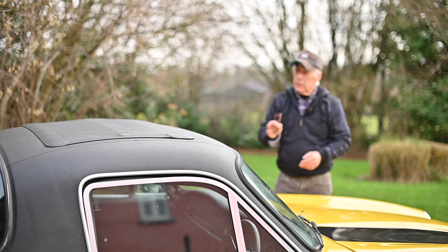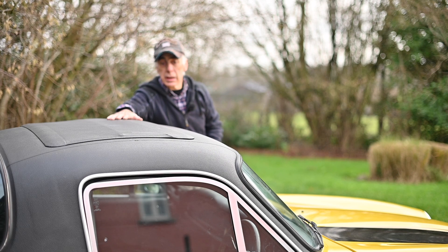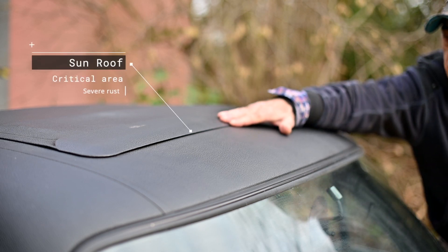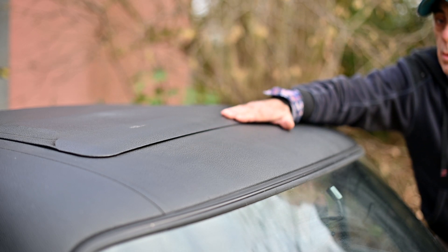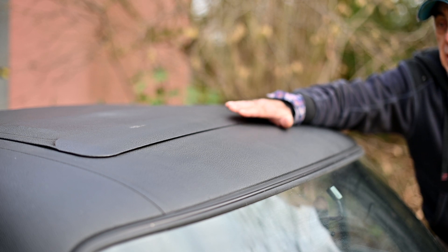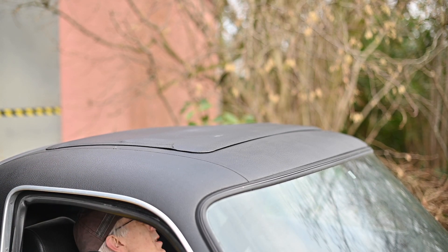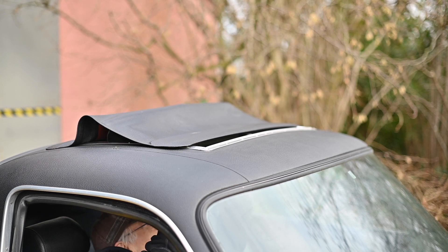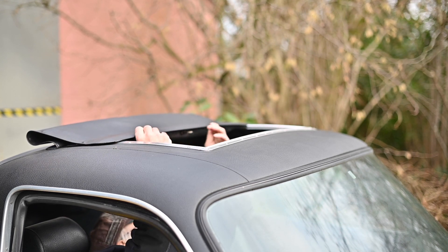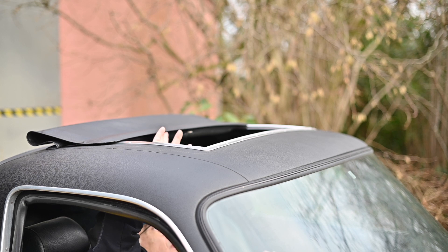The next point is far more critical: the roof. This roof can be opened from the inside and they rust badly in this area. If you're looking at a TVR and you feel with your fingers over this edge, it should be very smooth — if it's bobbly or wobbly, there's a lot of rust underneath and that's very hard to replace. Let's open it up... this works really well and the edge looks really nice. I'm really pleased with this because otherwise it would be a major job to find a replacement.